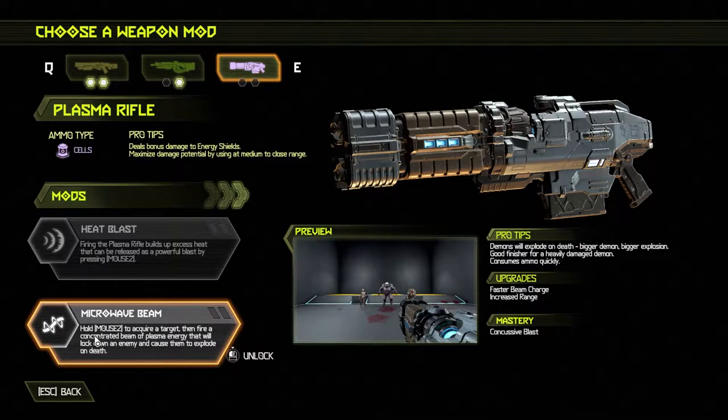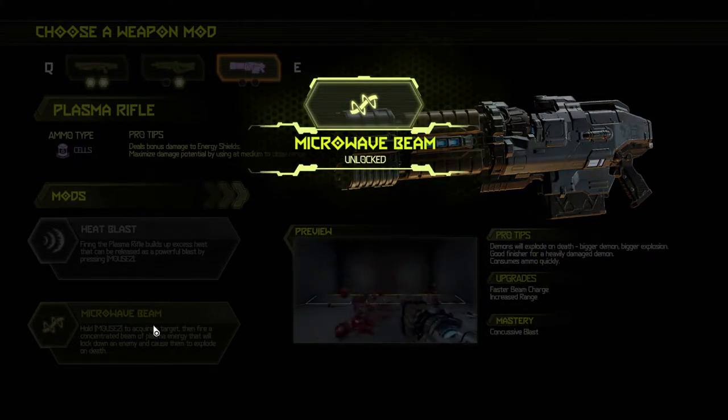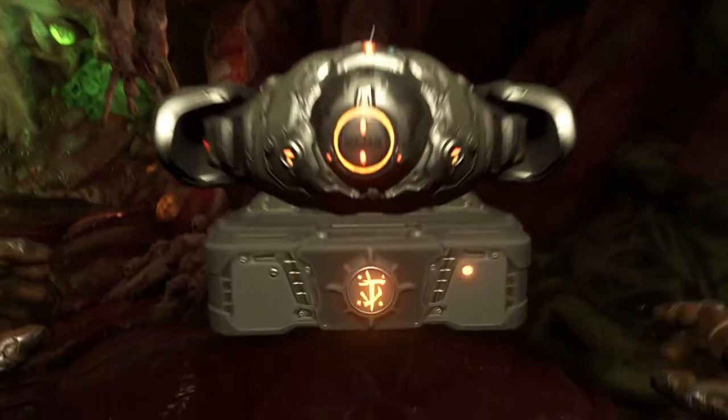Oh, snap, dude. Alright, so hold mouse 2 to acquire a target, then fire a concentrated beam of plasma energy that will lock down an enemy and cause them to explode on death. And that's a Hell Knight in the picture. I like this. I want to use this, since Hell Knights scare the hell out of me.